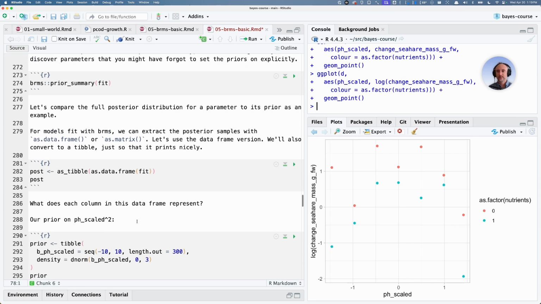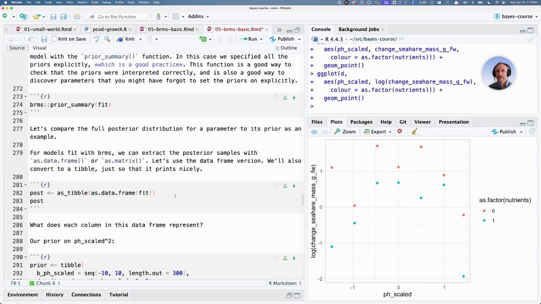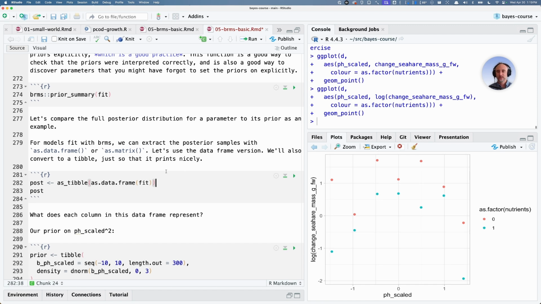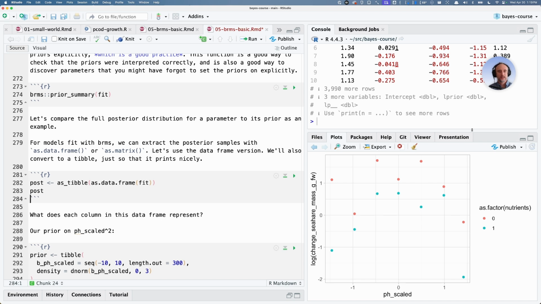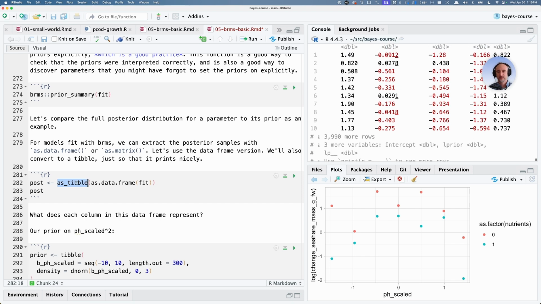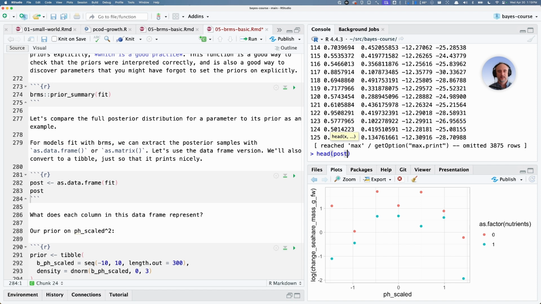Okay, so now we've looked at what the parameters mean. So let's make some visualizations of the output in various ways. So one thing I'm going to do is extract my parameters here in a data frame. So if I just use as.data.frame on my fit and I just wrap it in as_tibble so it prints more nicely here, but that's absolutely not necessary. You would have just print it out like that.